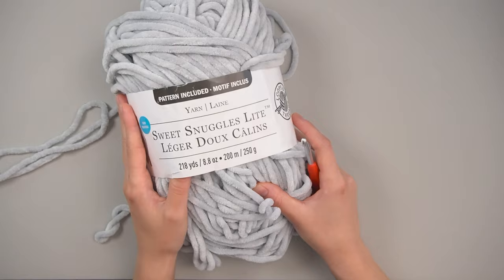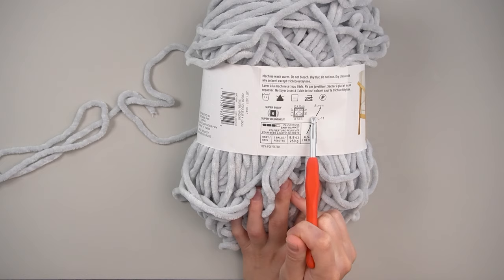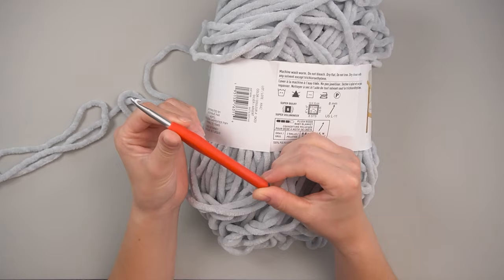Let's get into materials. I am using Sweet Snuggles Light in the color silver, and it is a super bulky size 6 yarn. It's recommending an 8.0 millimeter hook, but I am using a 6.0 millimeter hook instead. We always want to size down with amigurumi.